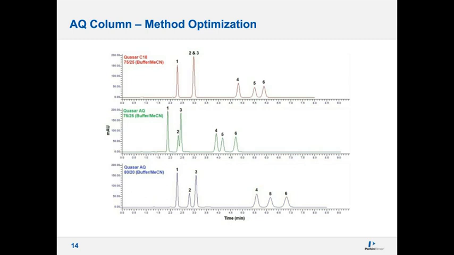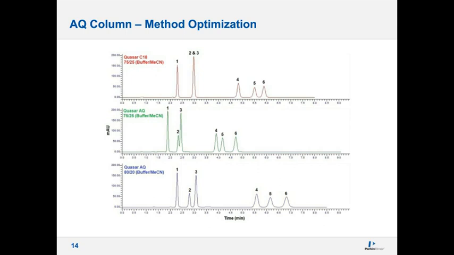So you can see how swapping from a C18 column to another column like an AQ or an AQ Plus can provide alternative selectivity and aid retention for more polar compounds due to the introduction of a secondary mechanism. These columns do also have the added benefit of being able to retain polar analytes robustly under 100% aqueous conditions without dewetting.